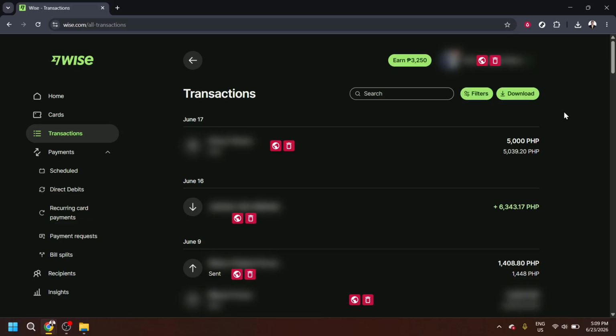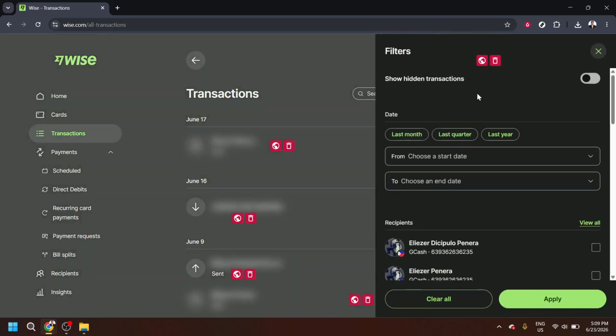Now that we've got that detail view open, let's move on. Look for the button that says Filters and click on it. This is where the magic starts to happen. The Filters button is usually right there in the top area of that transaction detail view. By clicking it, you're telling Wise, hey, I want more control over what I'm seeing here. And this is where years of working with this platform come in handy. I've tested this on dozens of different Wise accounts, and this filter menu is almost always the gateway to solving the disappearing transaction problem. So go ahead and give that Filters button a click.